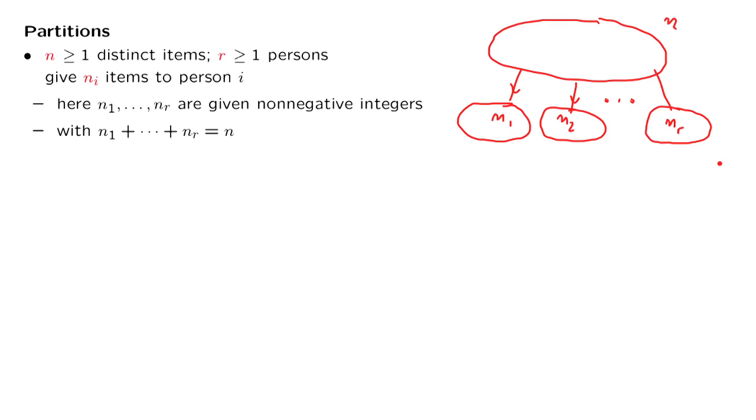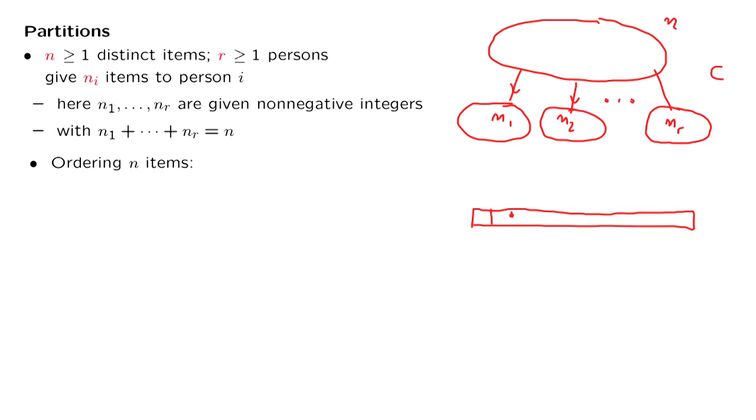This is the number of ways that we can partition a given set into subsets of prescribed sizes. Let's use C to denote the number of ways that this can be done. We want to calculate this number C. Instead of calculating it directly, we're going to use the same trick that we employed when we counted combinations and derived the binomial coefficient. That is, we're going to consider a much simpler counting problem, the problem of ordering n items, taking the n items in our original set and putting them in an ordered list.